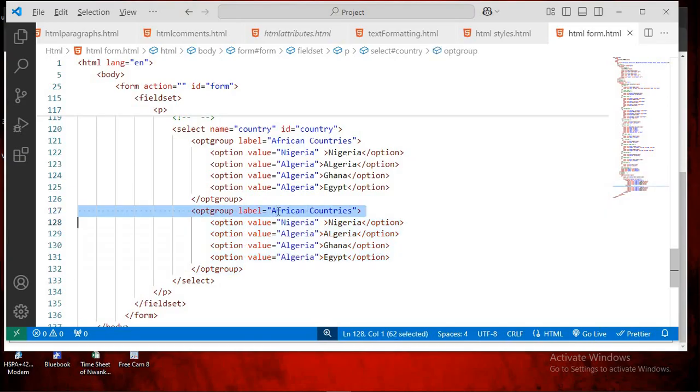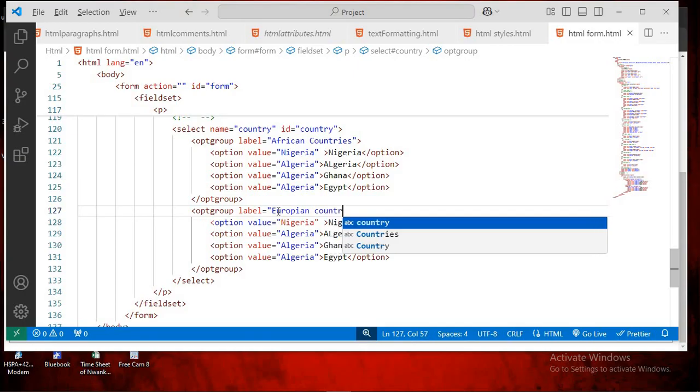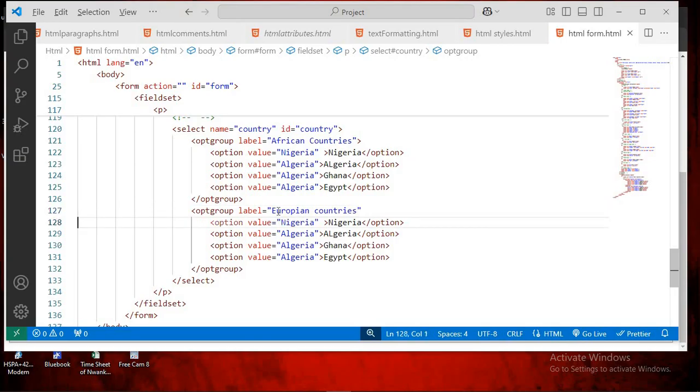Let's say we'll name this second one European countries. Close, then we close it.